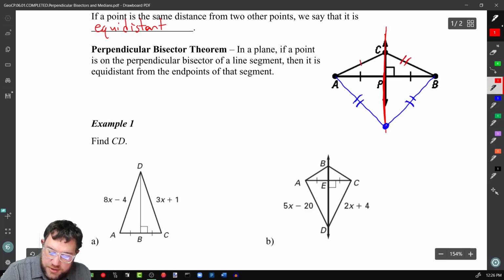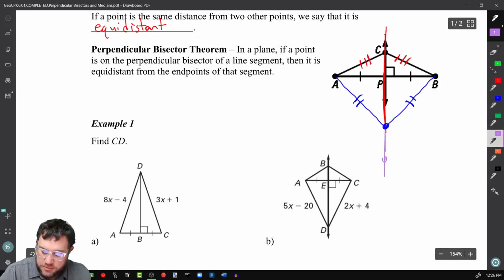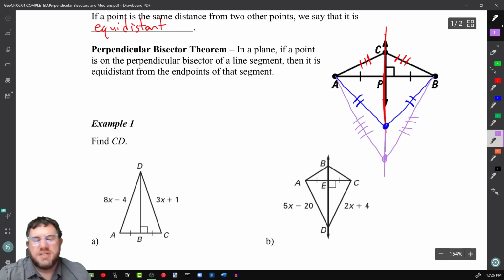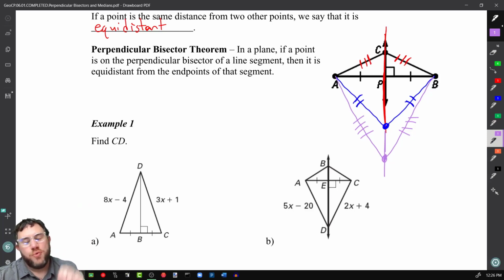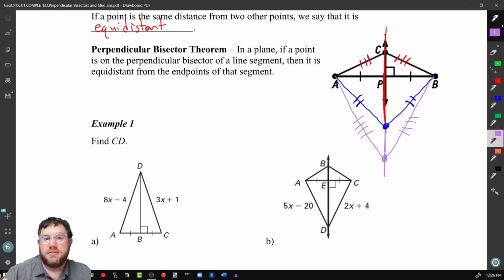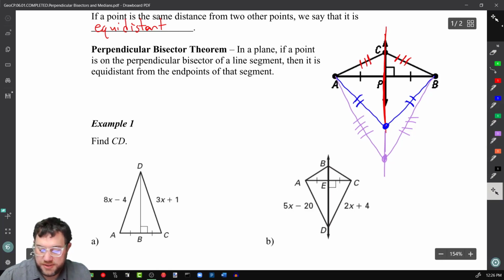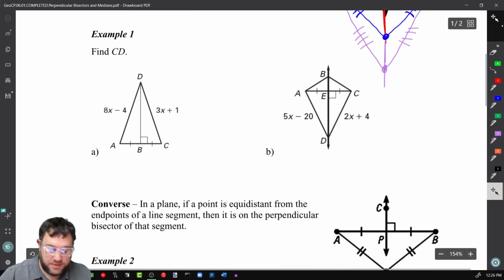The two that were originally drawn in, AC and BC, those are congruent. I guess I should put 3 on there. If we wanted to keep going down here, we could do any number of points on that perpendicular bisector. That point will always be equidistant from points A and B. So if we know it's a perpendicular bisector, in this first example, it actually looks like two sides of a triangle that are congruent. It's not always a triangle, but oftentimes it looks like one.